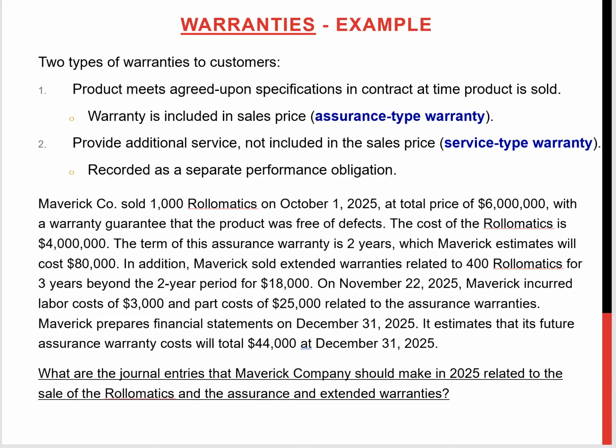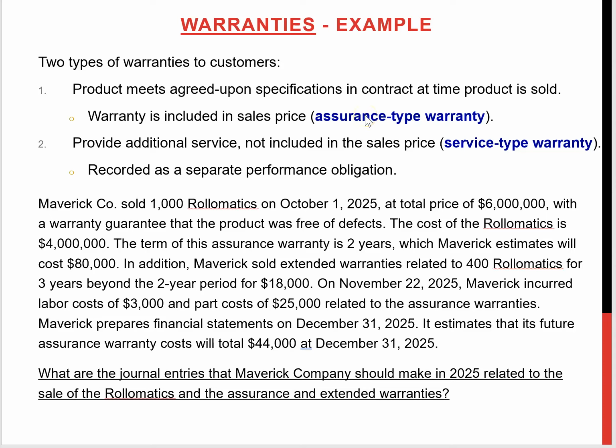Sometimes when we buy products, we'll get different types of warranties. For some warranties, we don't need to pay anything extra. For example, if you purchase electronics, they might say, okay, for 5 years, if anything gets defects, or if you need to replace any parts, they'll do it. This is called the assurance type warranty. So this type of warranty comes with the product itself, and it's a part of the sales price.